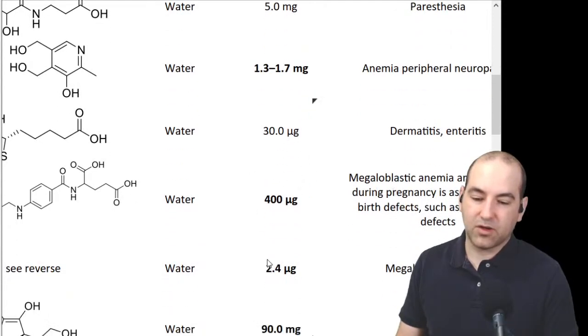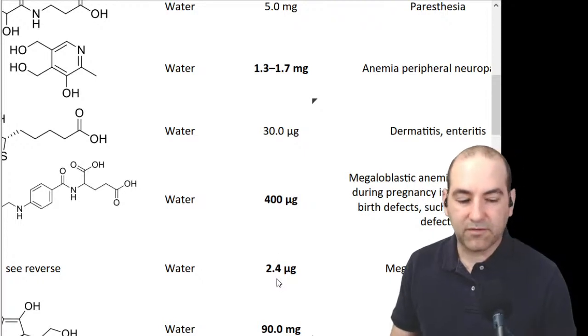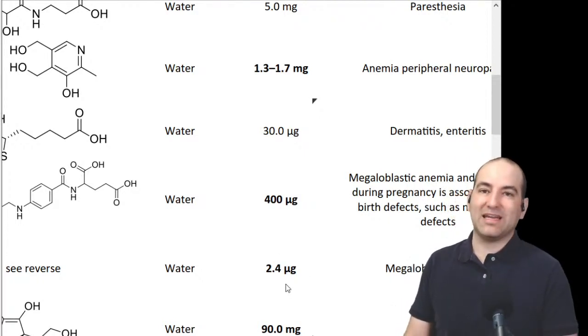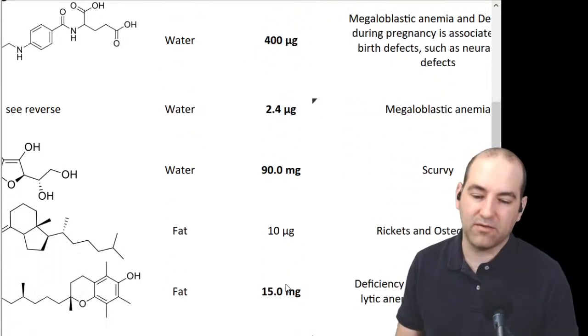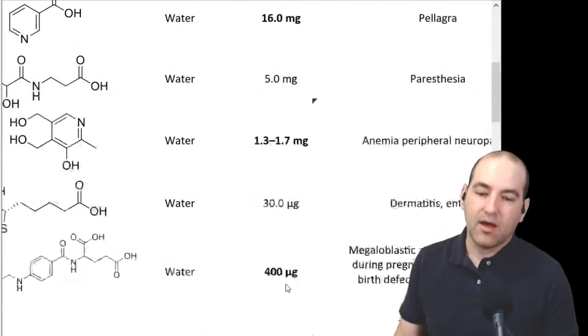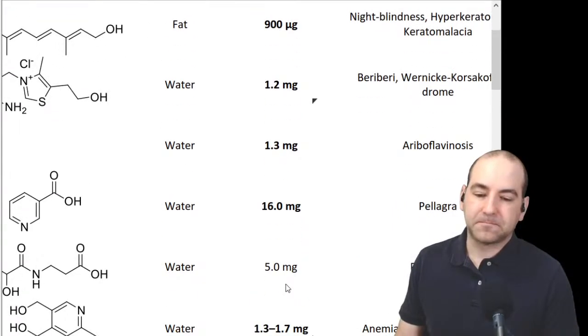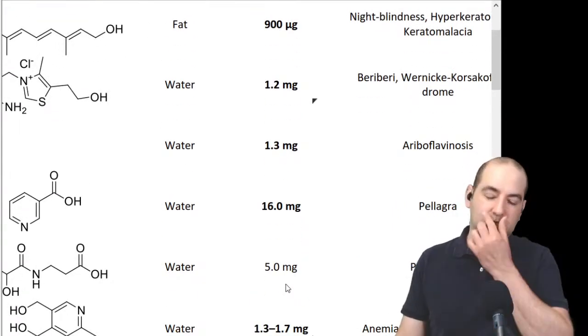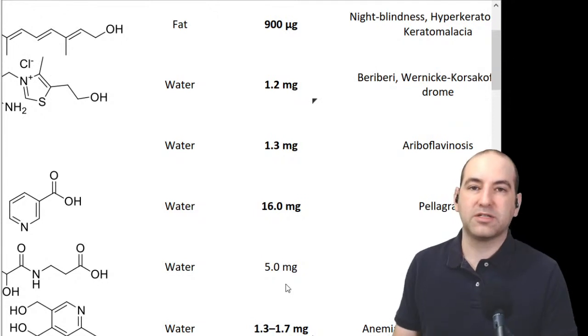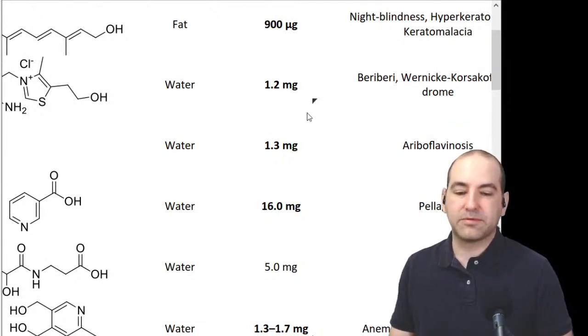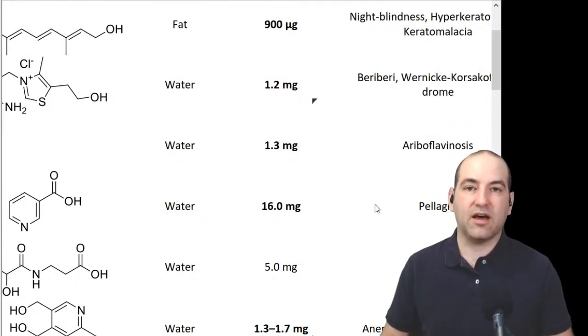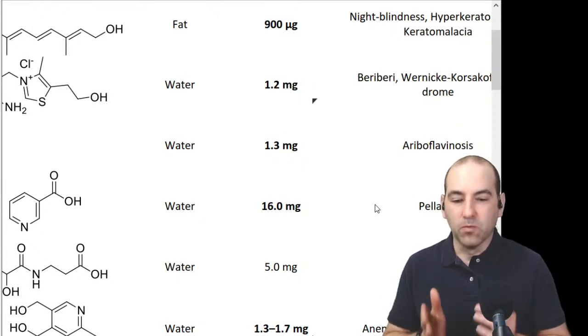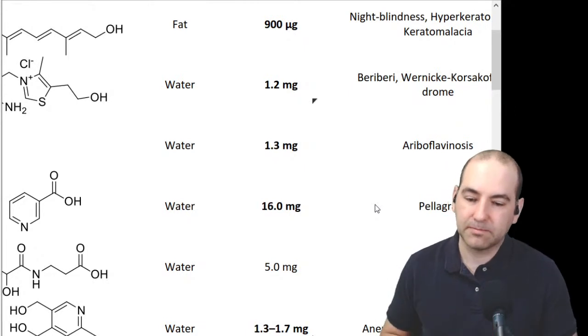Like some of them, like vitamin B12, 2.4 micrograms, tiny, that's 0.0024 milligrams. So very, very small amounts of these things. And if we were in lab this semester, you'd have an even better sense of what that is, because these types of quantities are hard to measure even on our analytical balances in the lab. These are really, really small quantities.